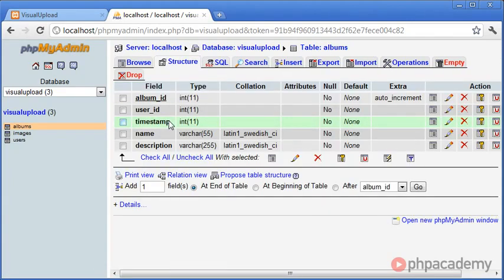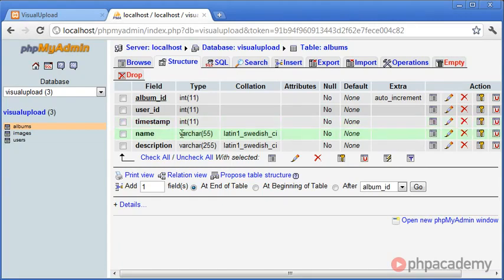So the next is timestamp. Now, we don't actually use the timestamp to display the time and date in the tutorial. However, it's always good to include a field where you insert a timestamp just in case you need this. Now, a timestamp is a number of seconds from a date in the 70s, I believe. I can never remember, but we can basically convert this to a date using a PHP function. So we'll take a look at that later on with images. We're going to be showing when an image has been created, or uploaded rather.